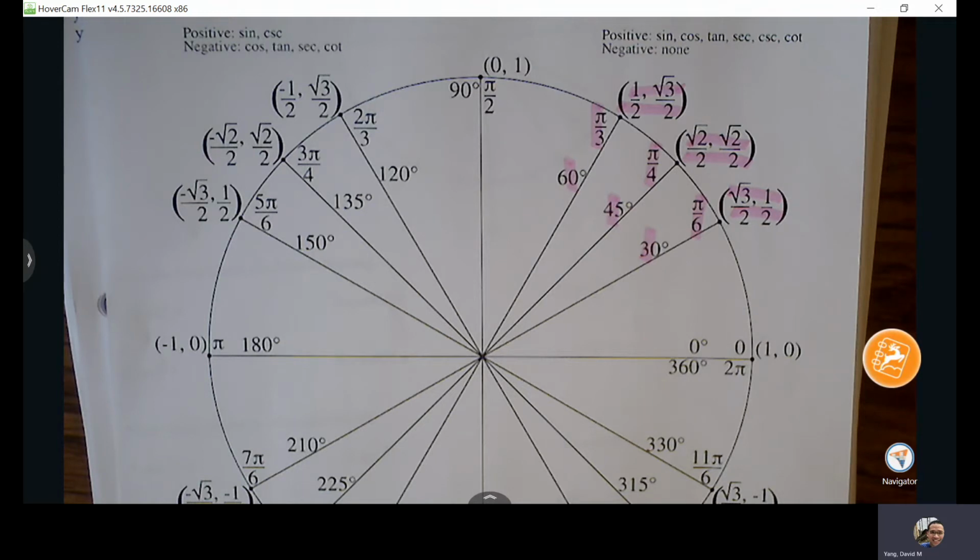2/4 is the same thing as 1/2, so that's a duplicate. We keep going. 2/4 plus 1/4 is 3/4. 3/4 plus 1/4 is 4/4, which is 1. And then 4/4 plus 1/4 is 5/4. That's over here. And then 5/4 plus 1/4 is 6/4, reduced to 3/2. And then 6/4 plus 1/4 is 7/4. 7/4 plus 1/4 is 8/4. So you're just taking 1/6, 1/4, and 1/3 and working your way around. But I would suggest start with the middle one. The middle ones are easiest to find.